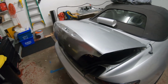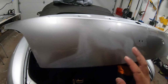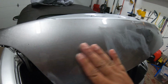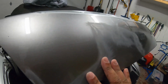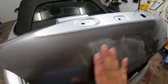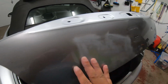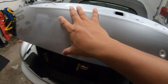All right, so I was about halfway done. And then, unfortunately, since this is an older trunk, I got this off of a 2000 S2000, the paint just started chipping pretty badly. And all the paint got stuck to the vinyl. So I only did halfway. And now I sanded this down so it's nice and smooth. I don't think any more chips should pick up. So yeah, I guess I'll continue tomorrow and vinyl this portion here.